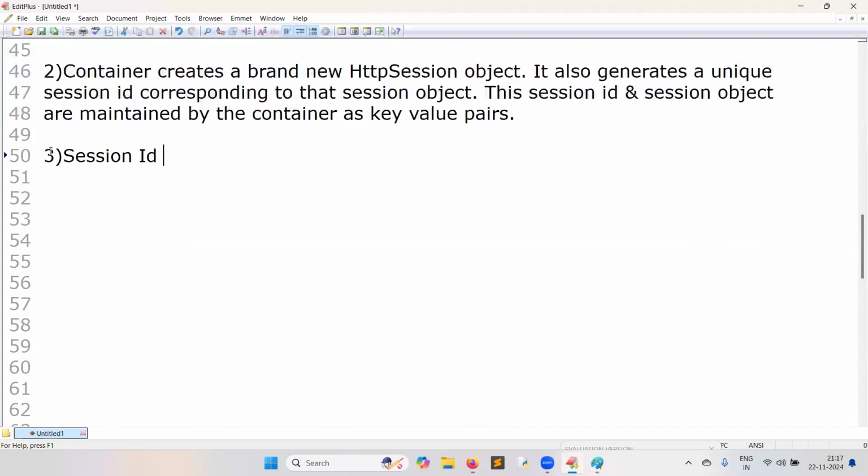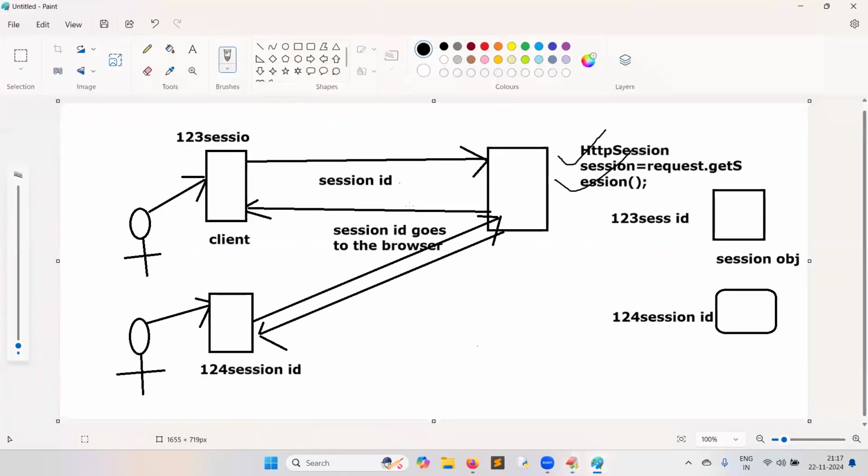The session ID is written into the response object. See, if a session ID is not written into the response object, how will the session ID go back to the browser? In the request object, the session ID is verified, whether it is coming or not. But the session ID is written into the response object.